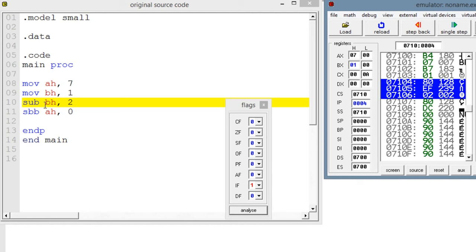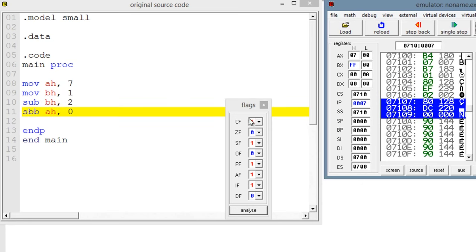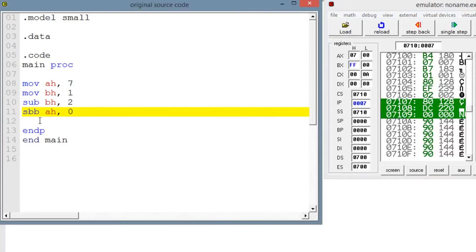Now we're going to use a subtract instruction, right? We're going to subtract 2 from the value of BH, which has a value of 1, so that should trigger the carry flag. So let's hit single step here, and as you can see, the carry flag has been triggered and has a value of 1 now. Our final line of code is highlighted, the SBB instruction. So basically, the SBB instruction is going to take the value of the carry flag, right? If the carry flag is set and has a value of 1, or if the carry flag has a value of 0, it's going to take that.